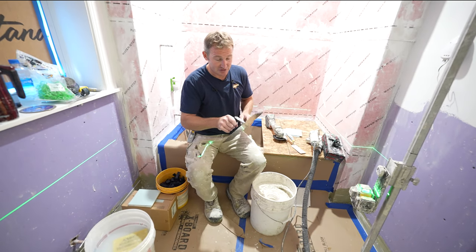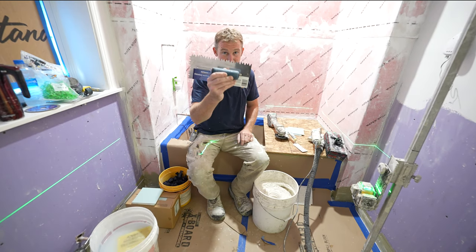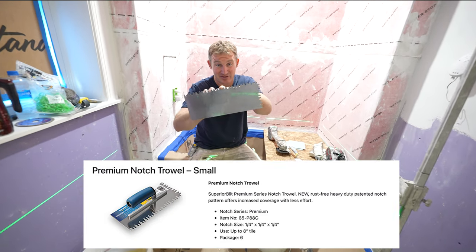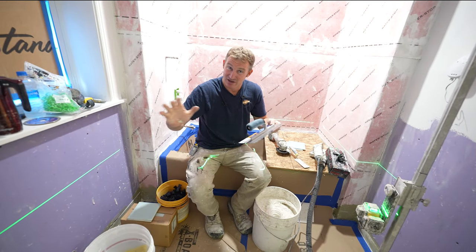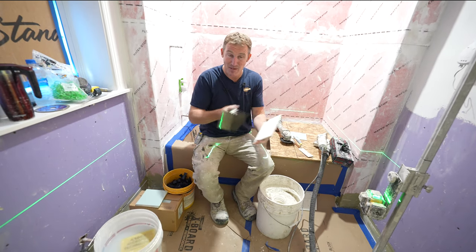We're also going to be using basically a combination quarter by quarter inch trowel. It's not actually a square notch trowel. As you can see, it has some different edges to it. This is going to provide the ability for those ridges to collapse and get good coverage on the back of your tiles. We're also going to be back buttering.